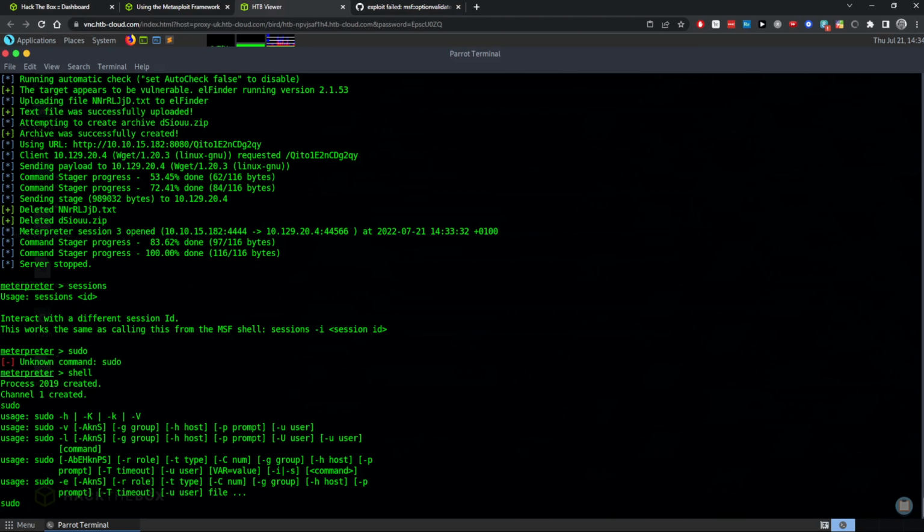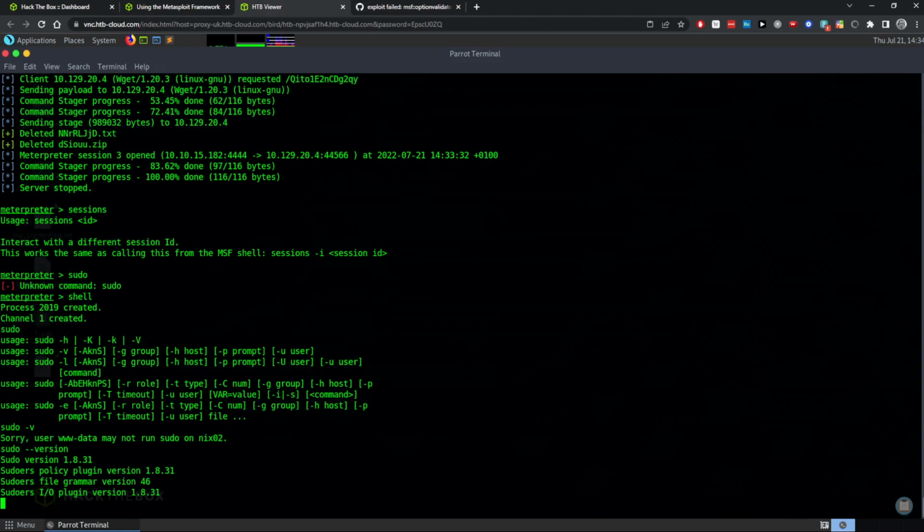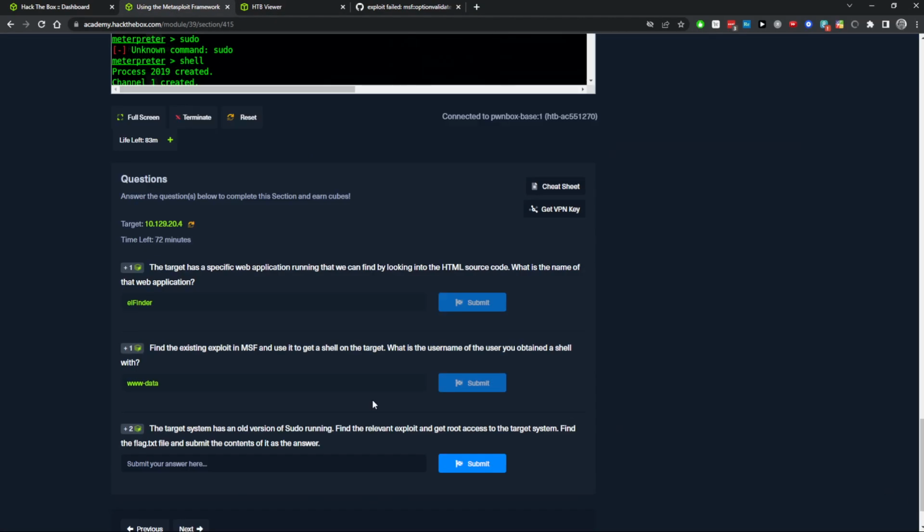Sudo version may not run sudo on Nix02. Okay, we just want the version number. Version 1.8.31. So we know that's the version that we've got.